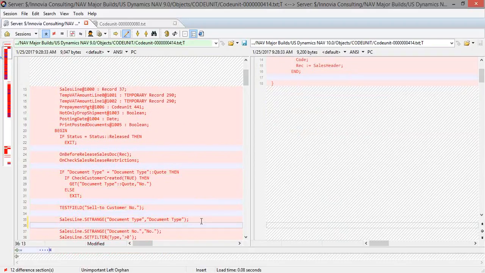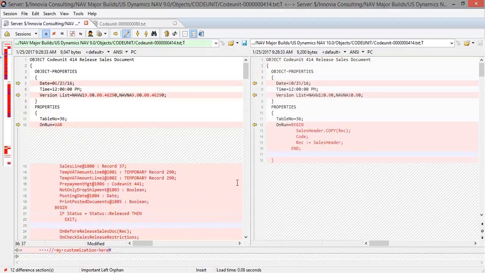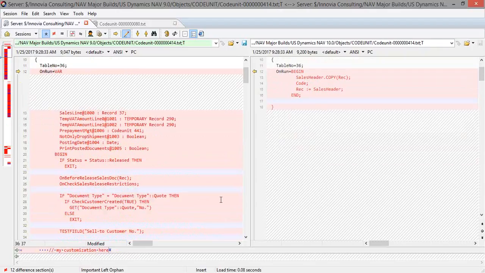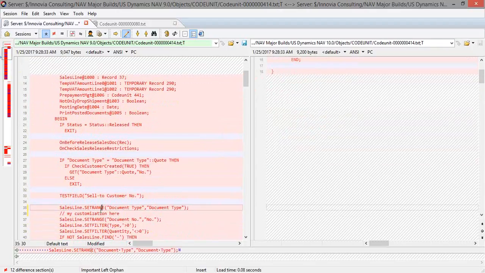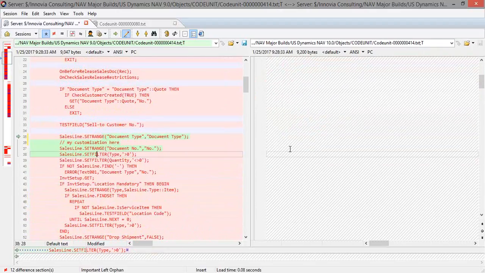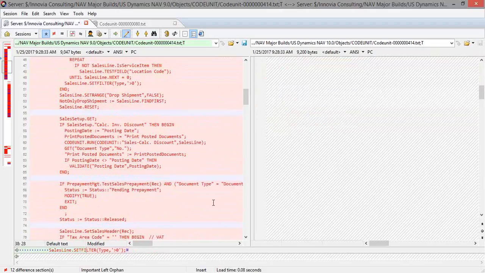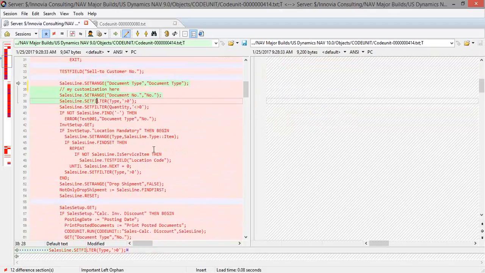So if there were a mod here, a developer is going to have to physically look at the 2017 version of the object and figure out where all of this stuff has been moved to, and they would have to manually pull that customization into 2017.